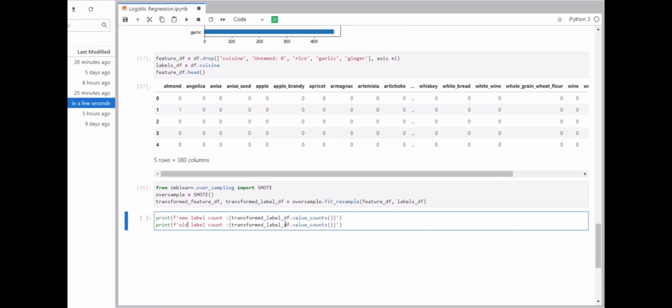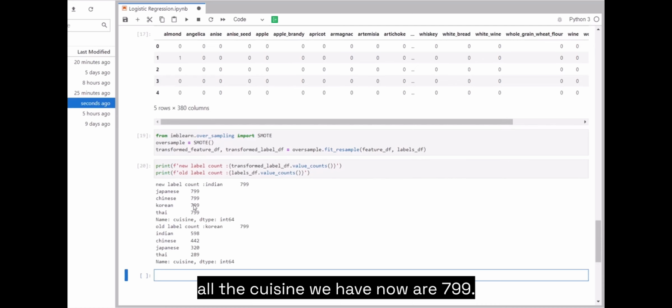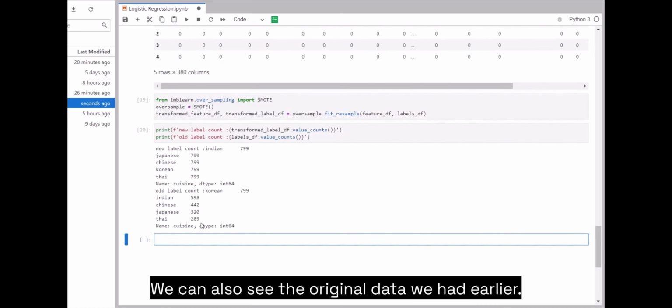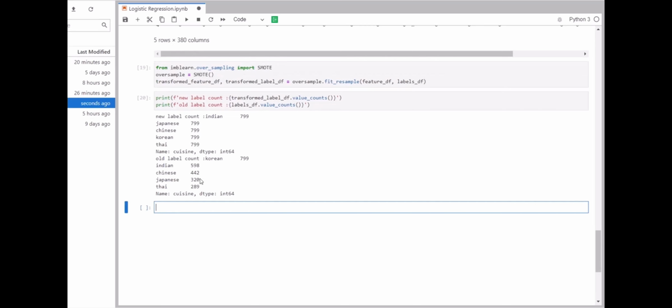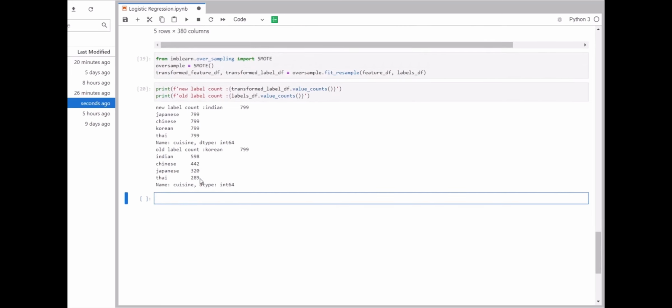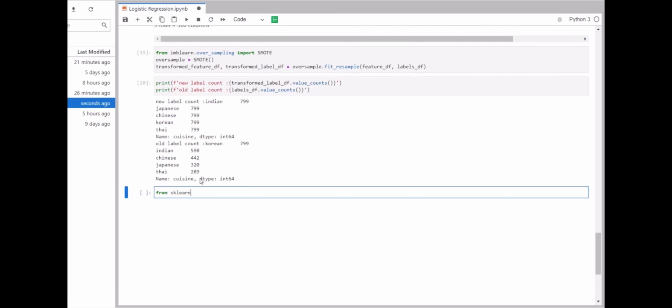As you can see, all the cuisines now have 799 observations. We can also see the original data we had earlier. Let's fit the logistic regression model. Now, let's import the libraries which are required to run logistic regression.